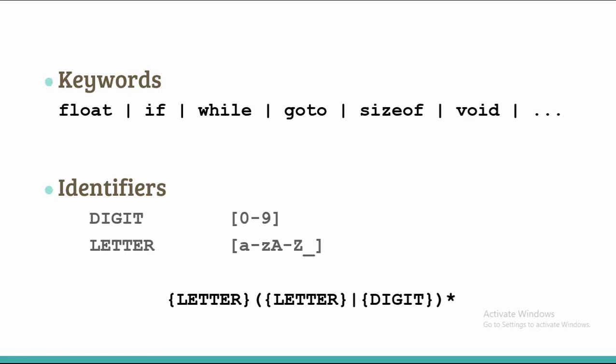So for an identifier, the regular expression is a bit more tricky, but it's still simple. You can simplify the process by first defining a regular expression for a digit and then a regular expression for a letter, and then you can combine these two to come up with the regular expression for an identifier like this. So basically this regular expression says that an identifier starts with a letter and can be followed by one or more letters or digits, given the definition for the regular expression for a digit and a letter.